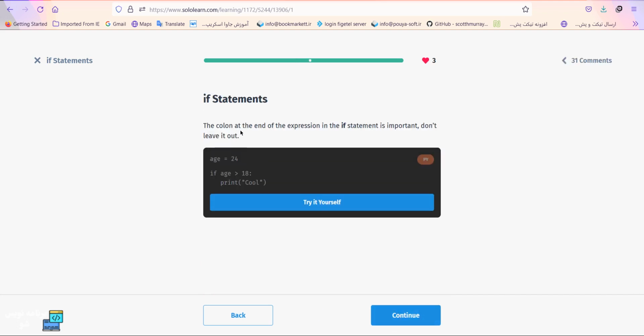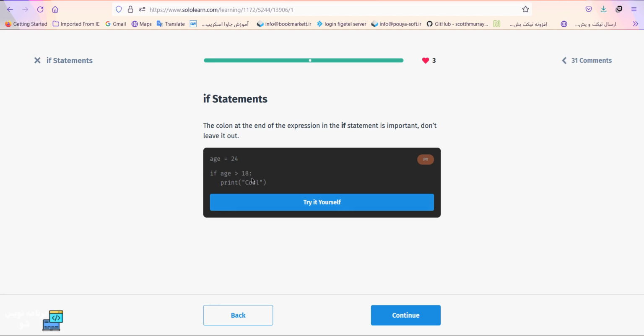The colon at the end of the expression in the if statement is important. Don't leave it out. It means this: age is 24, if age bigger than 18, this colon is very important here. Print cool. Okay, if we remove this colon at the end of this if statement, the program will give an error.